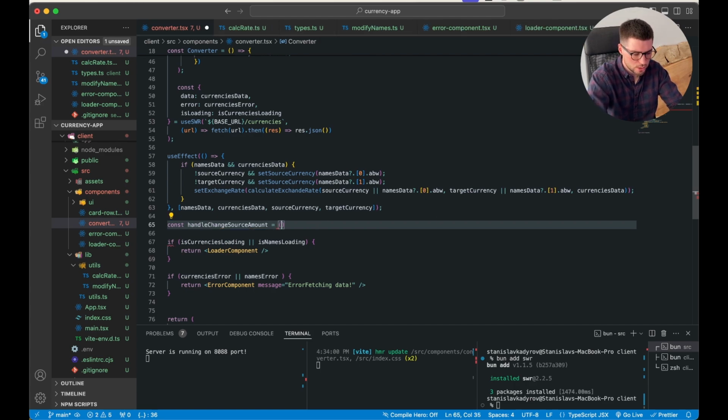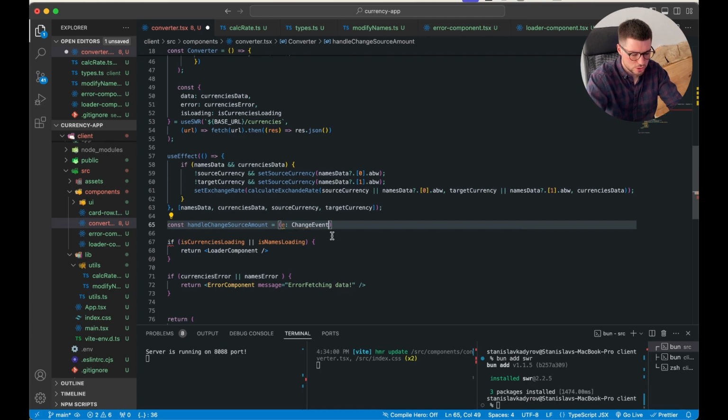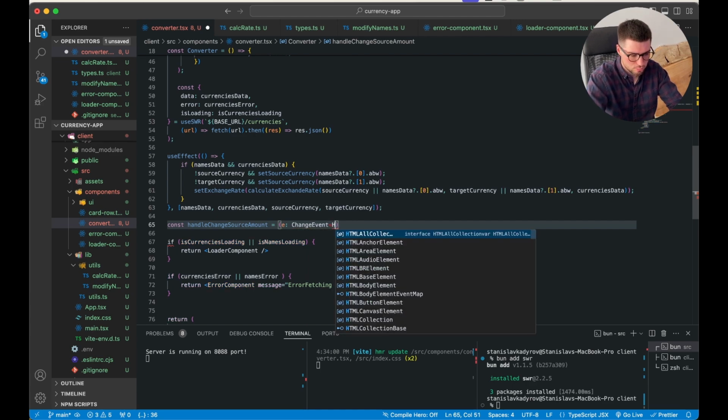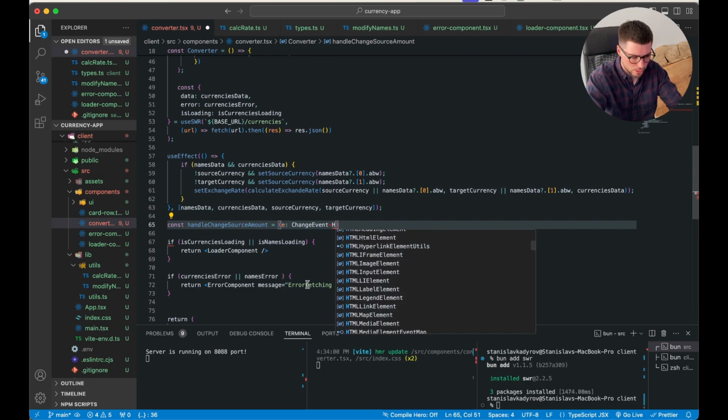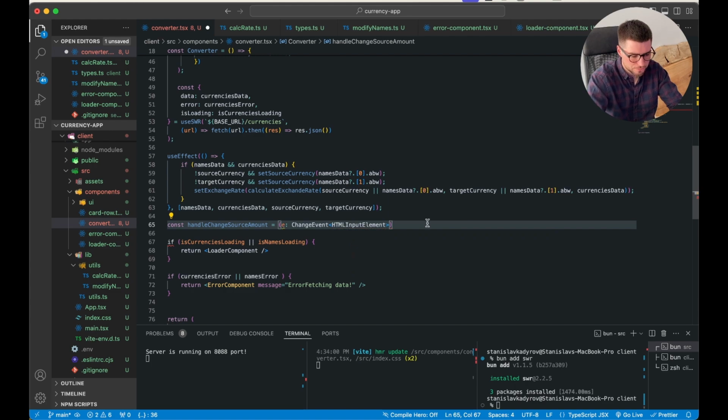Okay, and right here we will take an event that will be a type of change event, and HTML input element.